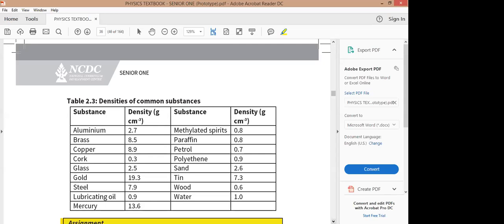So when objects almost come from the same source, their densities are very close. That's what I wanted you to notice, because I've told you that we may determine the purity of a substance. Suppose you got your density as 0.8. Would you be able to distinguish whether it is methylated spirit or it is paraffin? Altogether, there you would get a confusion, isn't it? Girls?